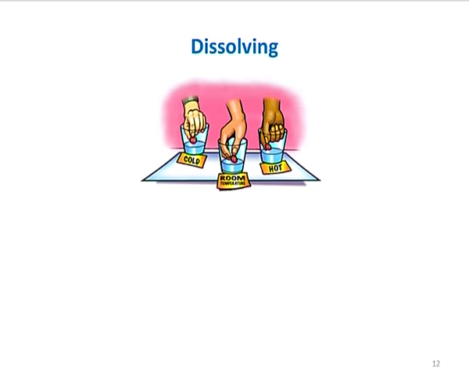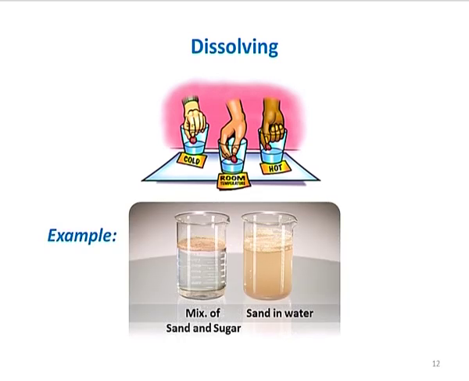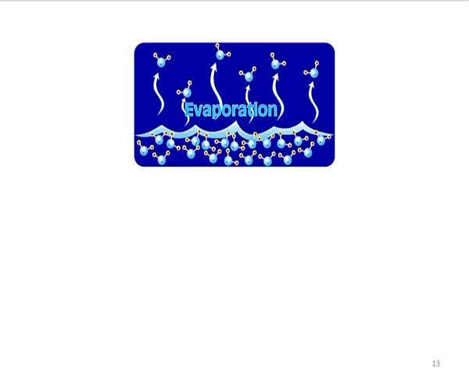This is another example of dissolving an impure mixture, and the example that I picked up is a mixture of sand and sugar. The easiest way to separate it is you dissolve it in water. So, sand will not be dissolved, whereas sugar will. So, what we do? We just filter it out. So, what we get is sand separated from sugar. All of this, I believe, has come out from just a commonsensical approach wherein we have behaved as scientists, all of us. Evaporation is another science.